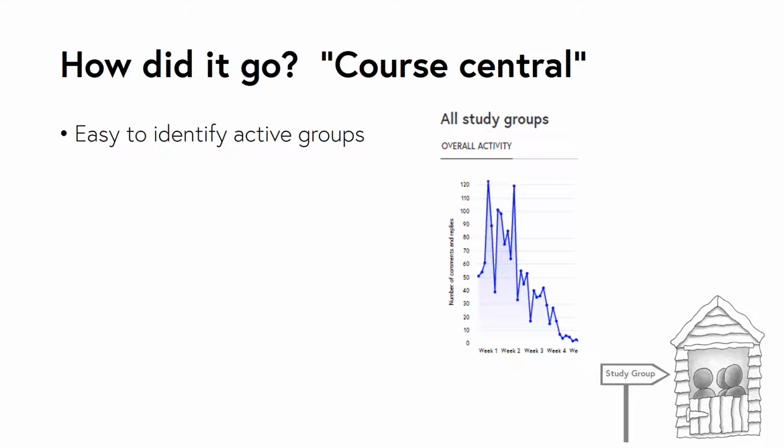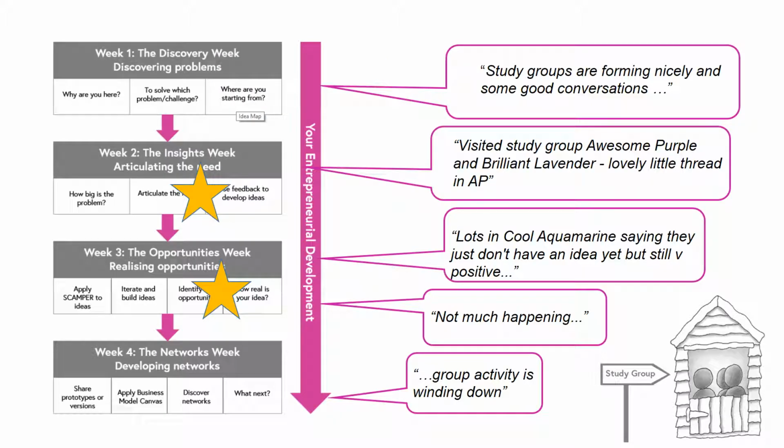And as the course goes on, we keep a log of how the mentors are viewing the courses. And you'll see from the comments there that we've got both comments on enthusiastic discussions, but also the fact that things are petering out as the course goes on, and as we lose learners, the study groups themselves lose their critical mass.